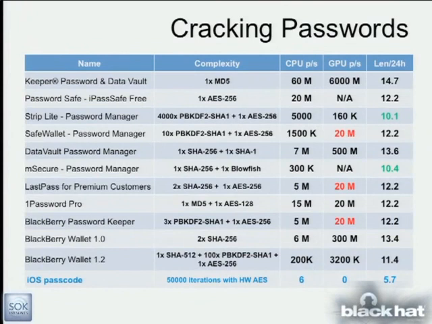It's easy to convert this to arbitrary characters, not only digits. There are 95 characters on a standard English keyboard, so it's about 100 of them. So you could just divide the number in the last column by 2 and get the length of any character password that could be cracked in 24 hours. So for Keeper Password and Data Vault, you need to divide 14 by 2. So a 7 character password could be cracked in one day using one computer. And you could use a lot of them simultaneously if you have enough resources.